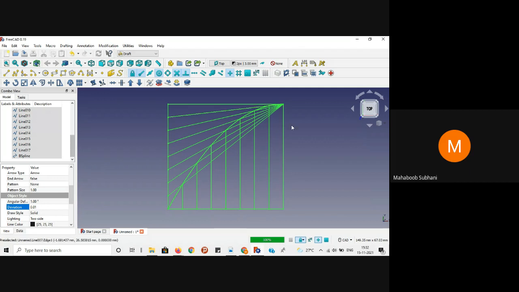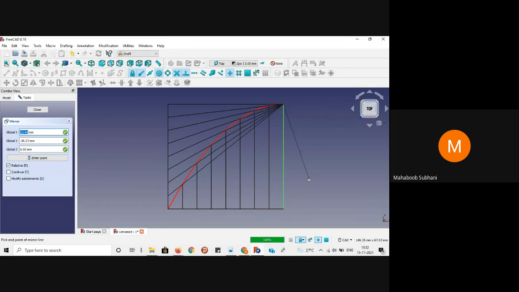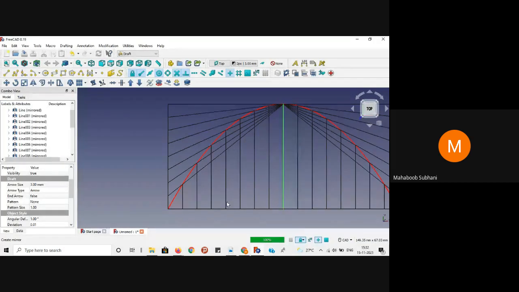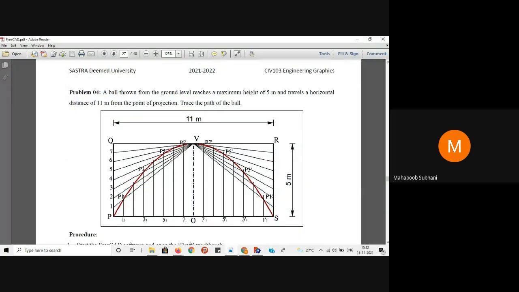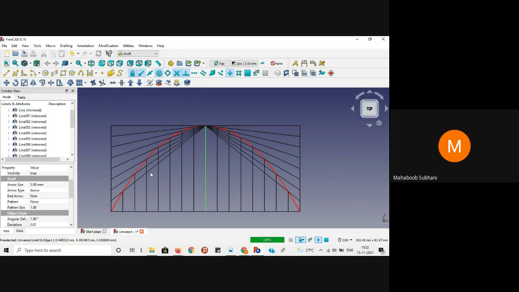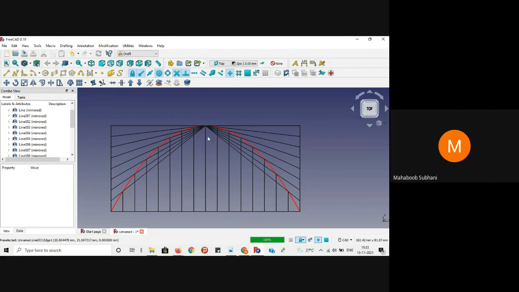Now you have selected everything. Go to the mirror option. Select this end and select the other end. So we have got this. Now change this into axis format. Go to drawing style, dash dot. I think, since we have done mirroring, the same thing has come here again. So that's why it is not showing for us.